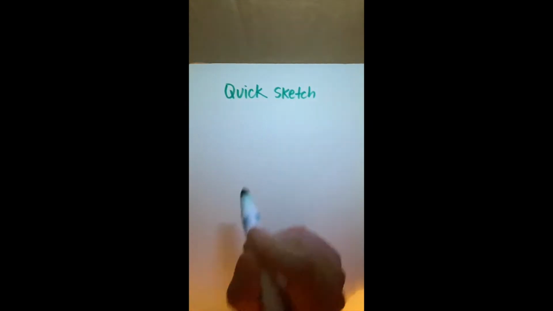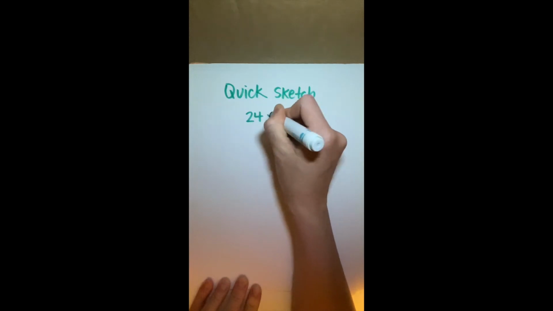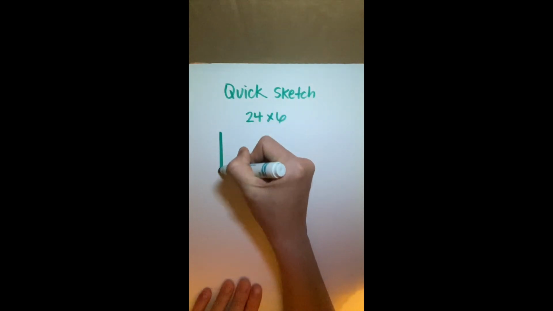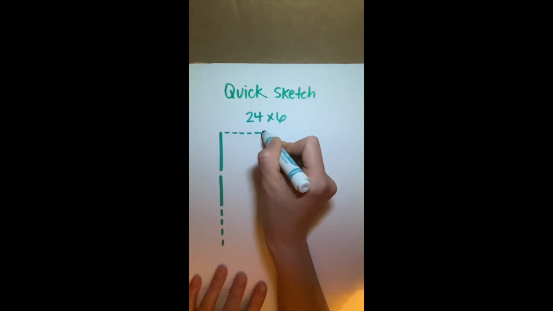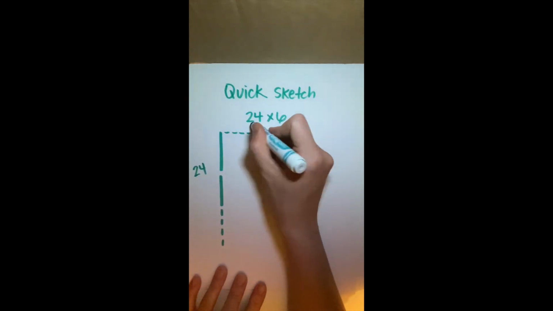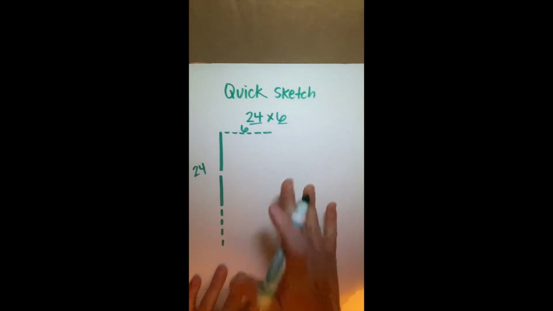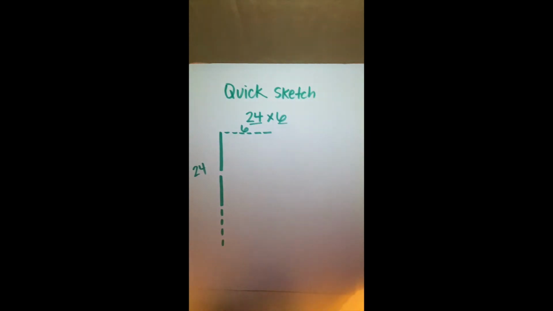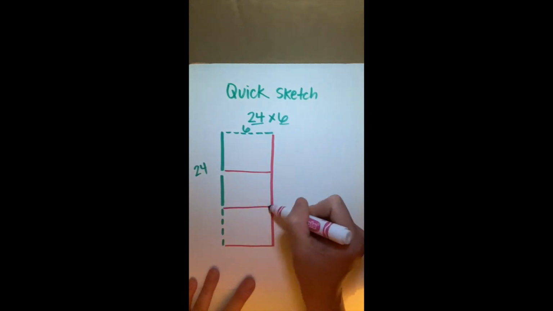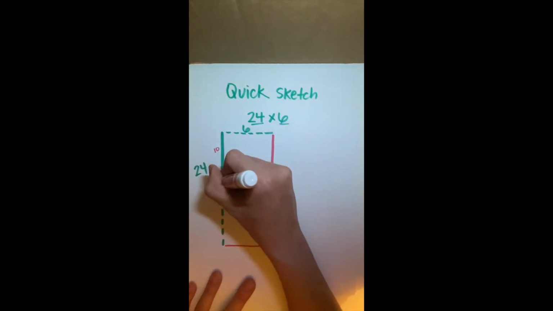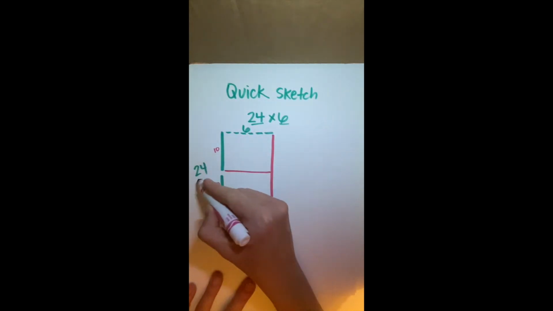This is called quick sketch. And the benefit to this is that you can use it with whatever paper you have at home. So again, we're doing 24 times 6, but this time I'm just sketching it instead of using grid paper. I start by labeling each of my dimensions using my factors, 24 by 6. Then I'm going to switch colors to close my rectangle and split it up into parts. 24 breaks up into 10, 10, and 4.